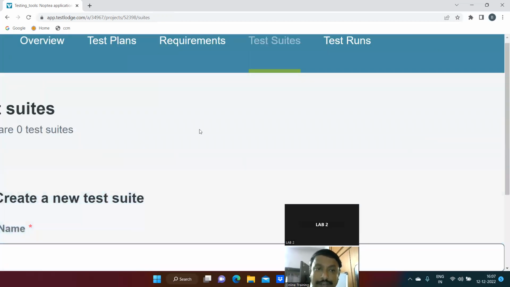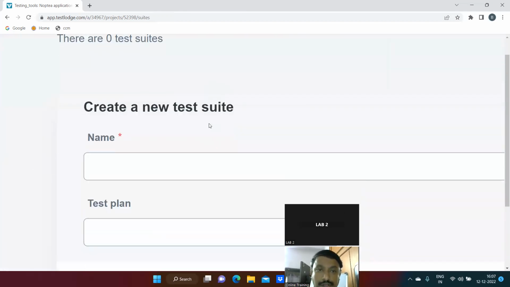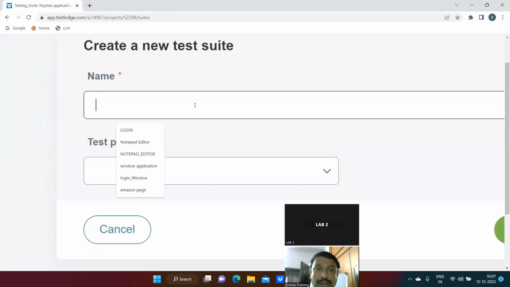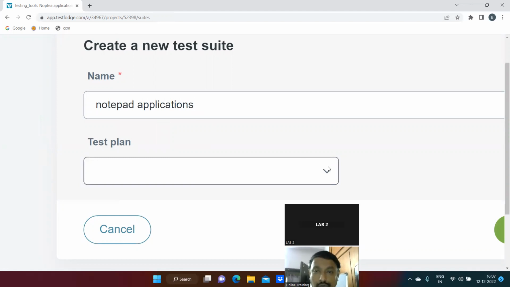And here you can find, see, create a test suite. I'm going to create a folder as notepad application. So you already created the notepad, right? Just select that documentation, notepad test plan documentation.